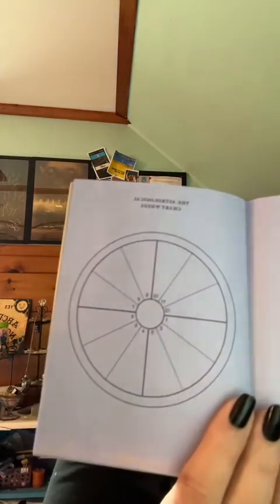So you can ask a question or set an intention with the deck, which I like. And it's just to talk about how it sparks your intuition. And then they give you a 5-minute reading, a 10-minute reading, a 30-minute reading, and how to do those. An hour reading if you really wanted to do that. And then they give you, and I love this part, the astrological chart wheel.